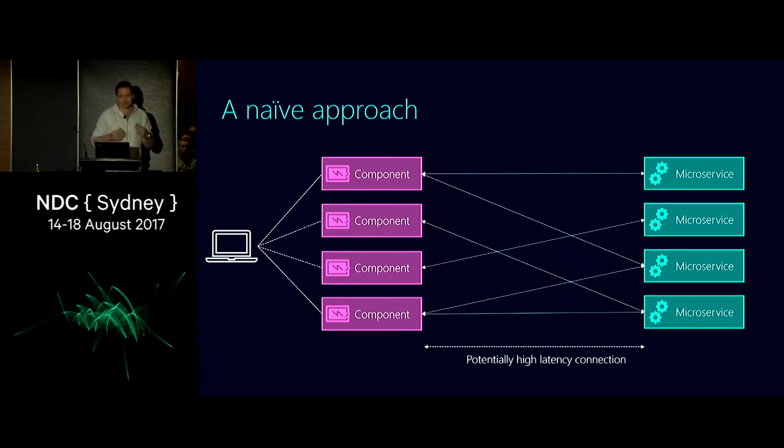So starting off, we could say each one of the components could do its own orchestration. So it could call down to the various services that it needs, pull down that data, aggregate it, and put it on the screen. On the face of it, that looks pretty sensible. But when you actually consider over the network what that means, you're going to have an incredibly chatty series of calls from each one of these components, potentially over a very slow network link. Particularly if you're looking at emerging markets. That could lead to a terribly poor customer experience. So what can we do to improve that?